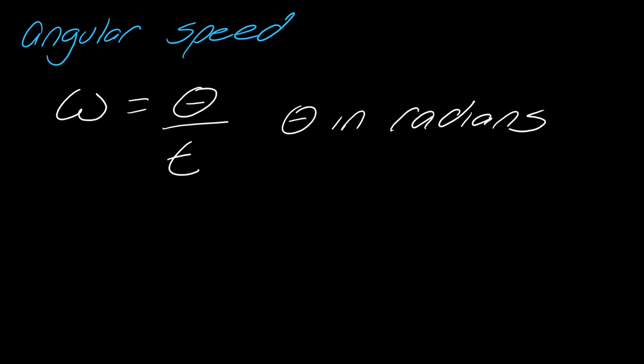I want to make one little note here. It's a little hard with my handwriting to tell, but that is omega, the lowercase Greek letter omega. It's not a W, so you want to make it a little bit fancy. Whenever you have some of the fancy Greek letters, take a little pride in making them look nice and clear. This looks fancier than my normal W. That's how I try to denote it. Omega is one of the harder ones for me, honestly, because my handwriting's a little curved.